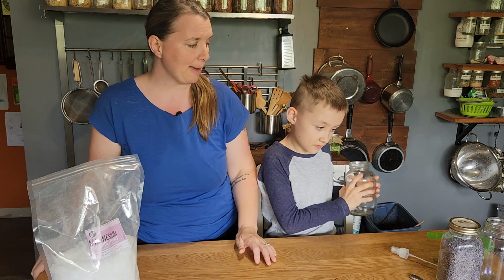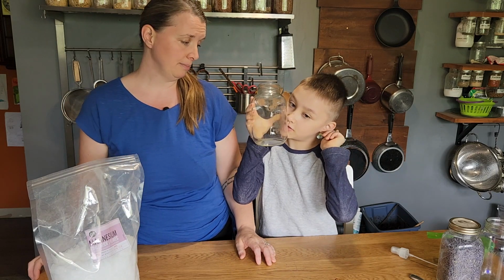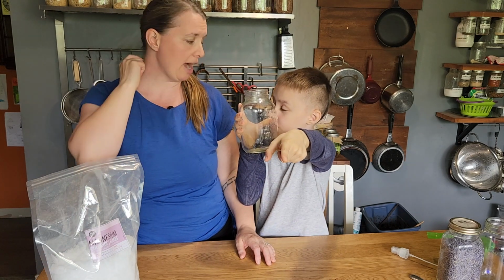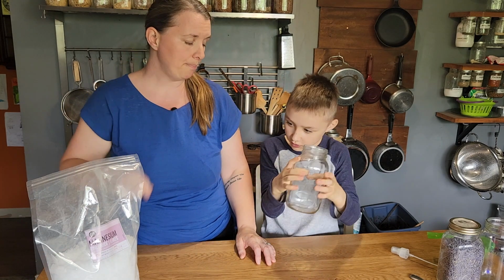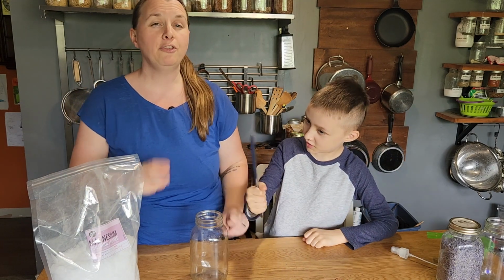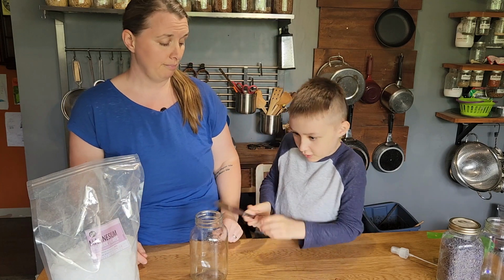What else do they absolutely need? They need a glass jar of some kind. Yep. Okay, cool. Some water. Yep, we'll talk about water after, which we have over there. They need a knife. The knife is what we use to absorb the heat when we're pouring the boiling water in. That's why. Oh, gotta be careful.